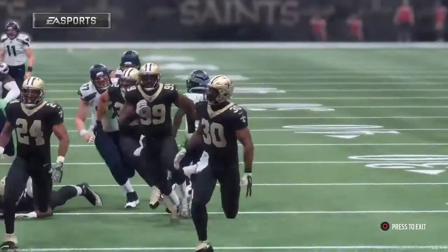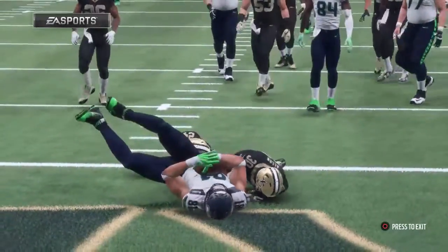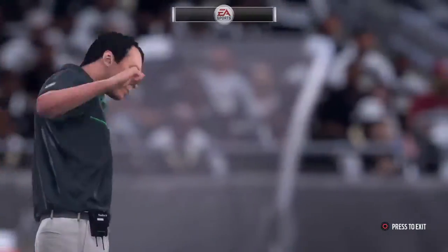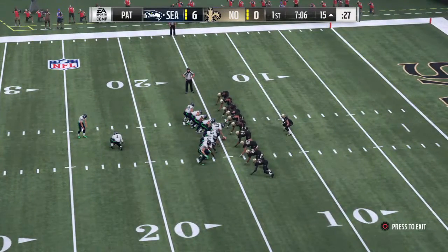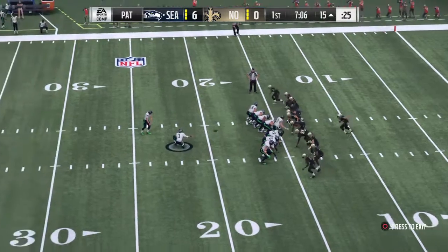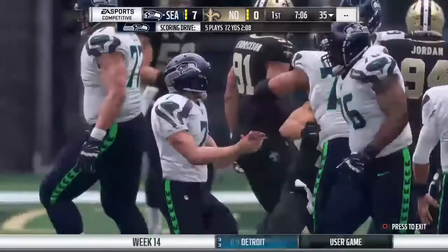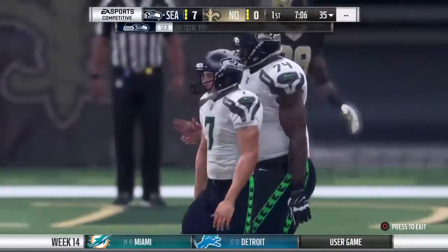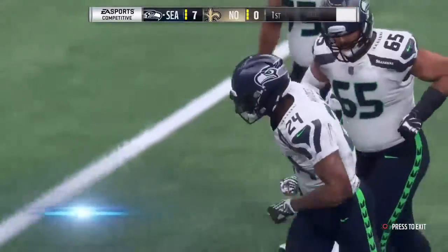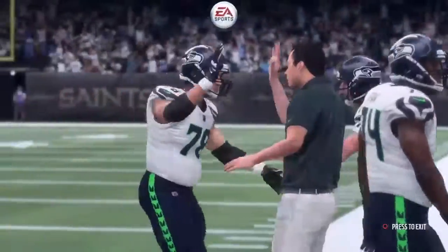Do you go back to our meeting with the offensive coordinator? Remember what he told us? Absolutely. With some teams, I script to probe in the early part of the game. Other teams, I script to attack. They've been in attack mode for these ball games and continue that in this one. And this will give the Seahawks a 7-0 lead. Five plays there on that drive. And it all culminates with a Seattle score.